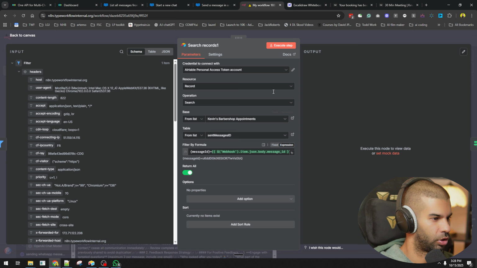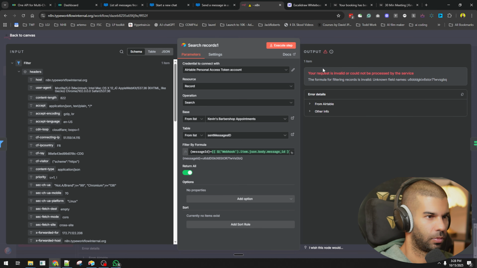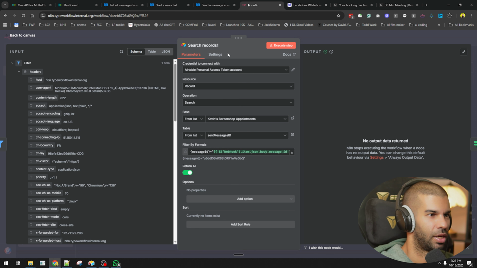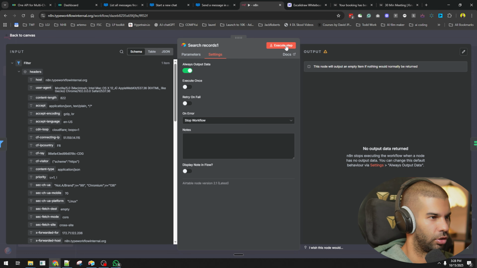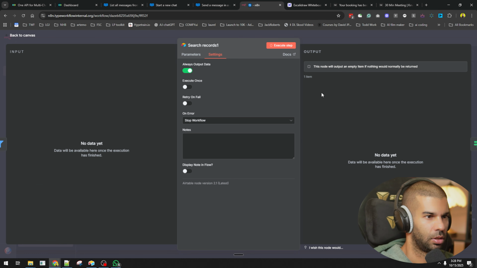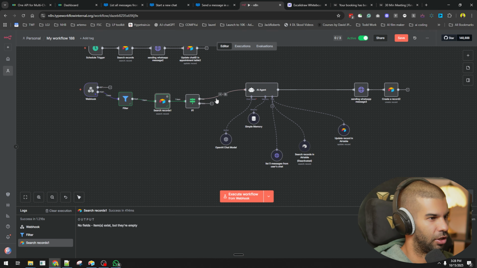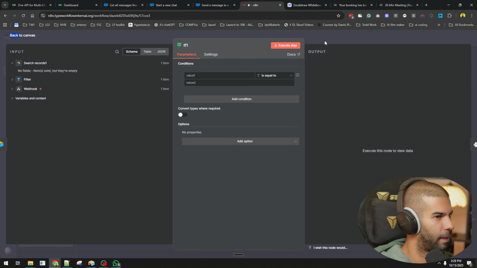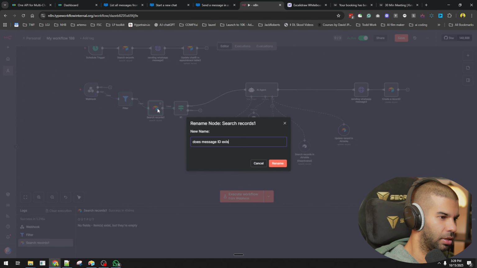The final thing here is that, going back to what we were saying, searching for that message ID, we want to say if this is found. So in our case, it wasn't found, right? It's invalid. Okay, so there's something wrong because that needs to have quotes around it. But in our case, this was not found because this message ID does not exist. So if we execute this, we can say if there's no record ID, it means it's a user message, which is great. So let's see, does message ID exist?